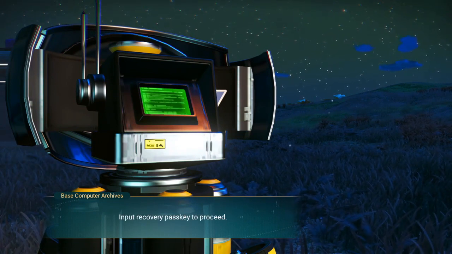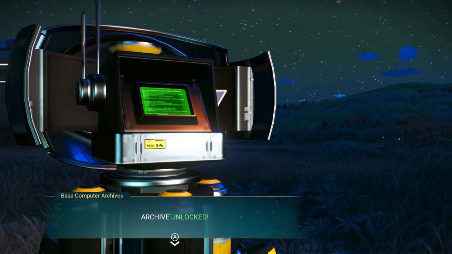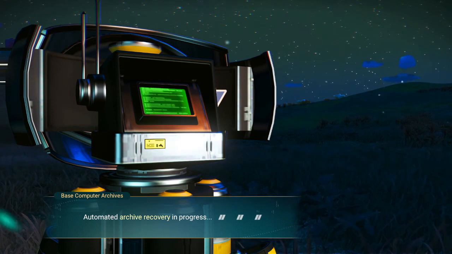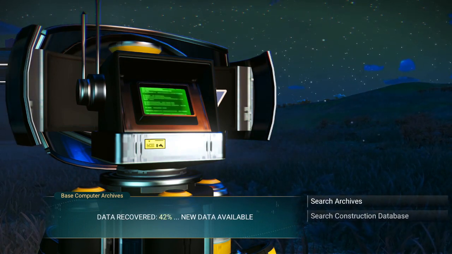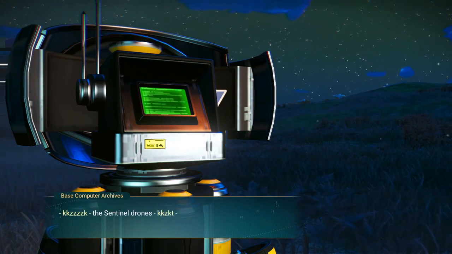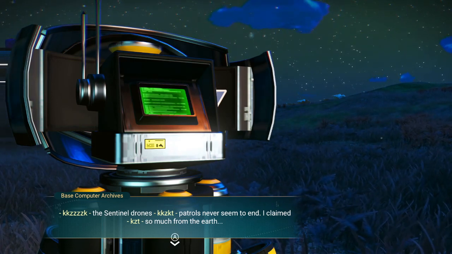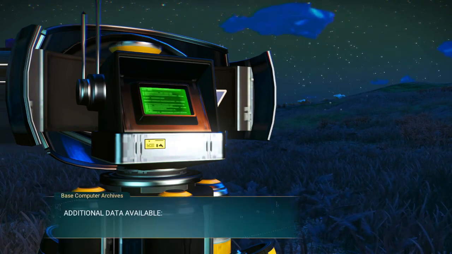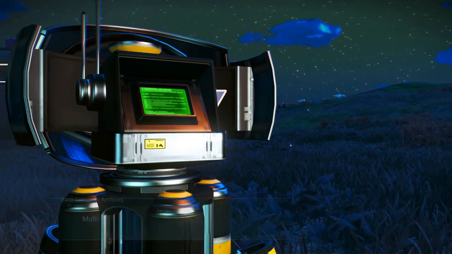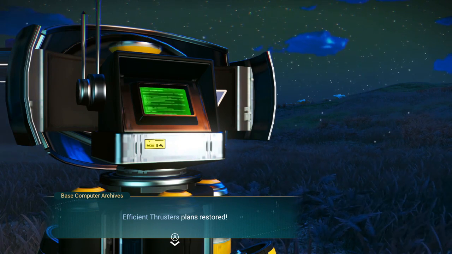Recovered archive encrypted. Input recovery passkey to proceed. It was in the loop last time. Archive unlocked. Automated archive recovery in progress. Data recovered 42%. New data available. Search archives. Entry hash 4925X follows. The sentinel drones. The patrols never seem to end. I claimed so much from the earth. Additional data available. Construction logs recovered. Blueprints reassembled and prepared for download. Search construction database. Multi-tool technology data extracted. Downloading plans. Efficient thrusters. Plans restored.